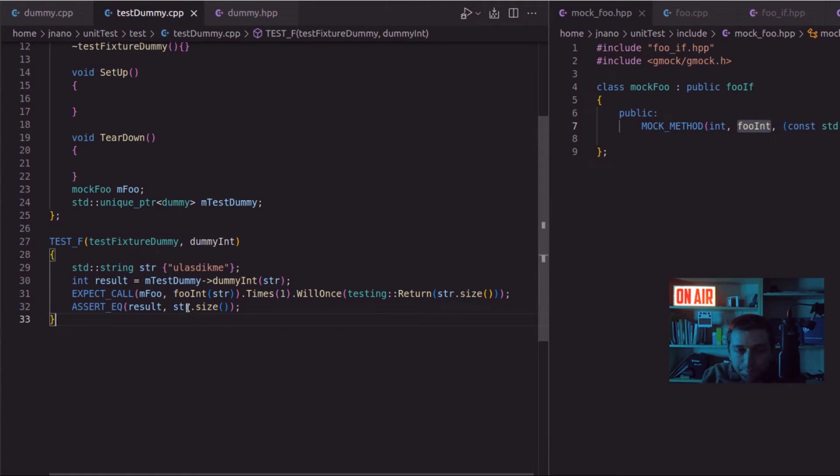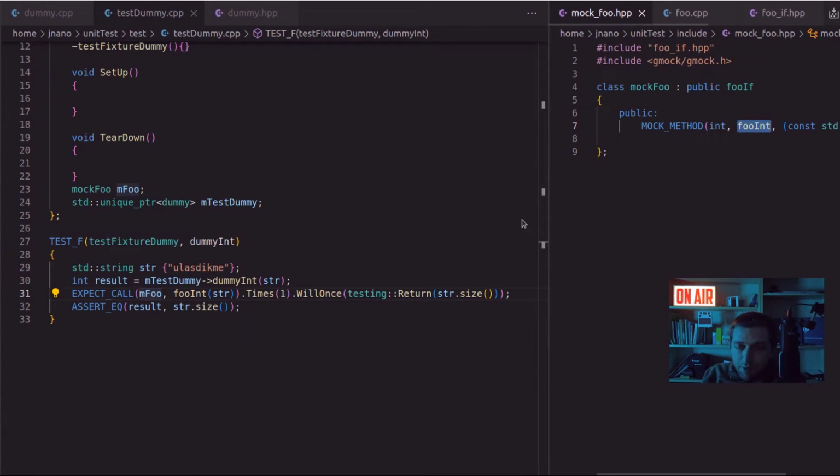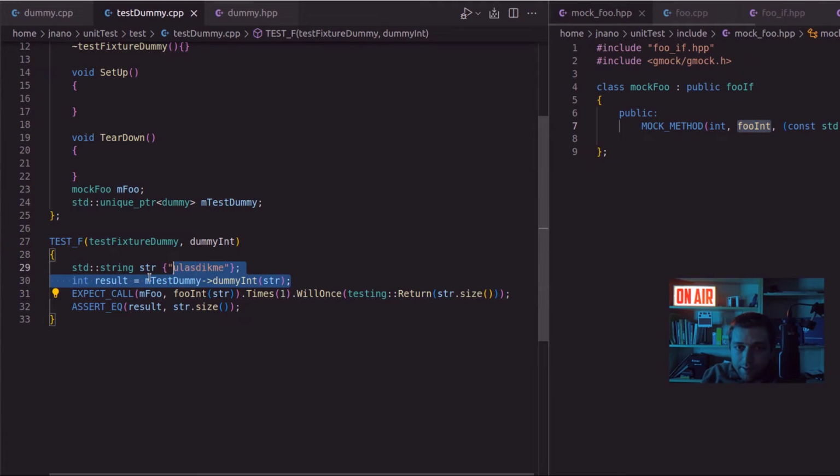Is there any problem? So what we did: we have a mock, a mocked foo class. We expect that from this mock class we have only one function right now. We expect that when we call this dummy int method, this fooInt should be called with the argument string the same, because this will be passed here.